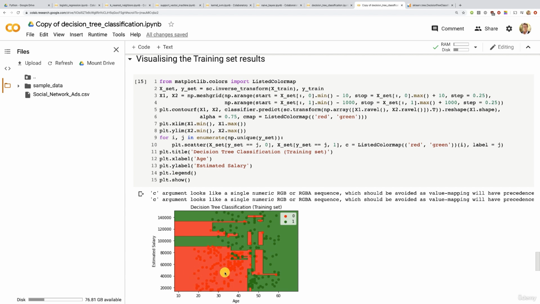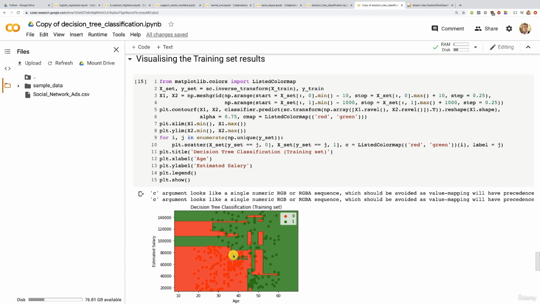That catches the observation points very well. So it catches all the red customers here who didn't buy the SUV in reality. It also catches all these green customers who bought the SUV in reality. And it catches these very hard to catch customers here by creating these subgrids of the grid with the right prediction regions. So you see how it got that good accuracy?